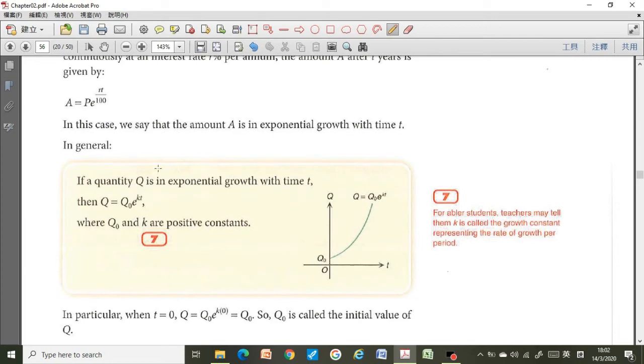If this is called exponential growth, it is just Q naught e to the power kt. Q naught is called the initial value. It must be positive, okay? And k is positive. You must be sure it is positive. So we will have a graph that is growing up. It is not a straight line growing up, it will bend like this. If you consider the first one, you have a straight line like this, but this bends more rapidly. You know that compound interest, if you compound continually, will be better than just simple interest.